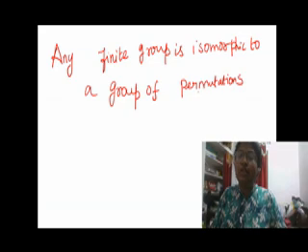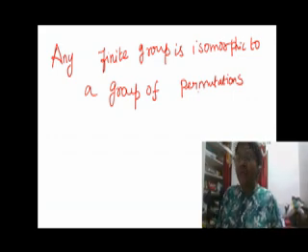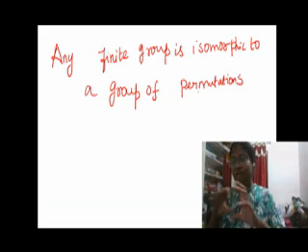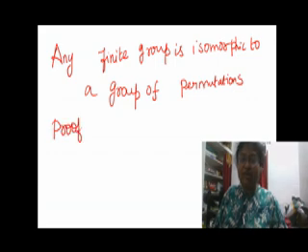So it is not like we are taking a group and finding all of its permutations. No, it is not like that. We're going to take a group and form another group of permutations, and we're going to prove that these two are isomorphic to each other. So for the proof, we first start with a finite group. Let G be a finite group.